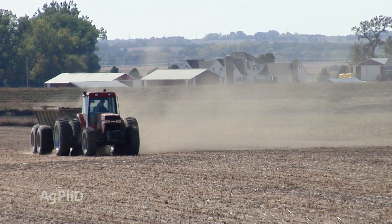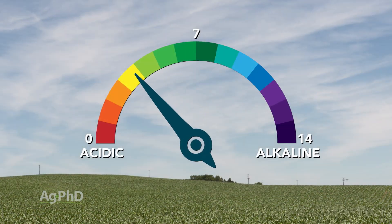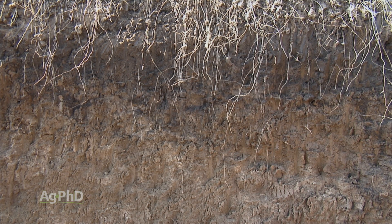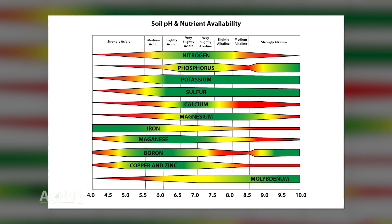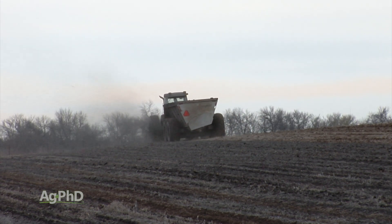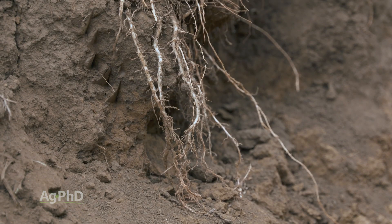Here are a couple of reasons why getting your pH in order is really important. When your pH is way too low, it's way too acidic. But if you get that pH right in the middle — slightly acidic in that 6.3 to 6.8 range — nutrient availability is maximized. By bringing a low pH up from the 4s or low 5s into the 6s, you get a free release of a bunch of nutrients that are tied up in your soil.